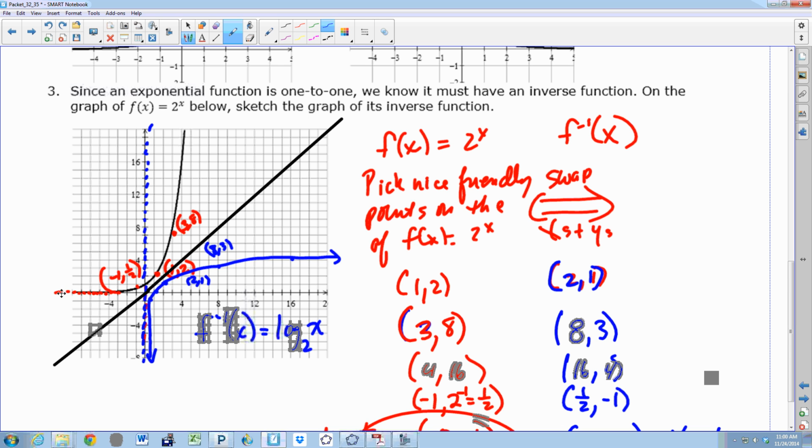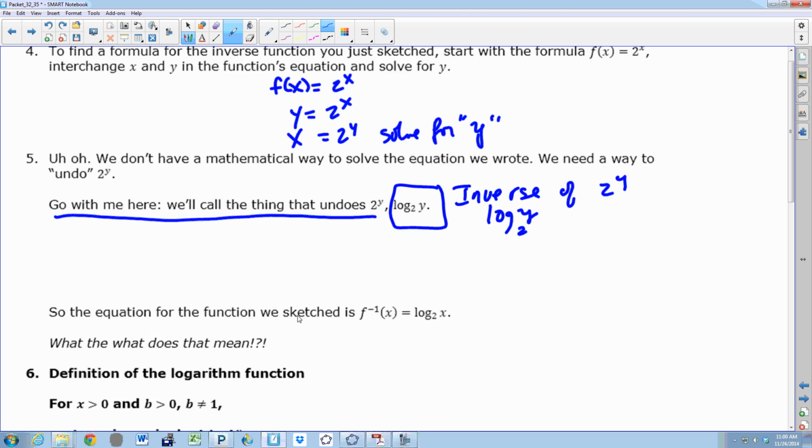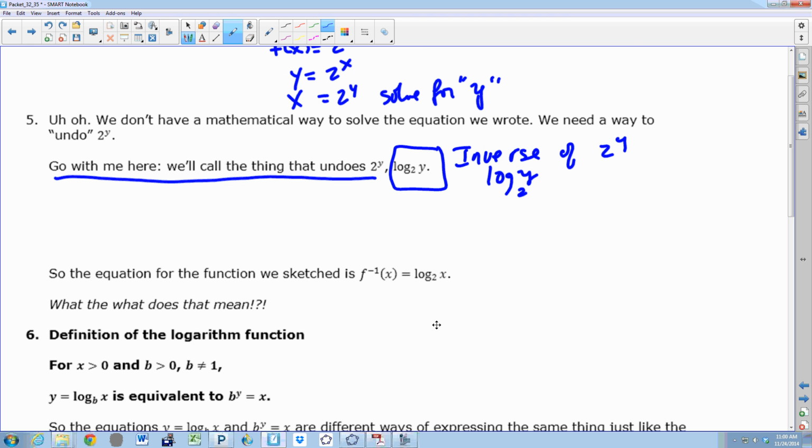We also see here that the domain for our log function is 0 to infinity, not counting 0. Every single number that's on this graph is to the right of 0. So they're always positive numbers as your input into the domain of your log function. We're going to get there. I should stop talking. All right. So it's this funny thing called log base 2 of x.